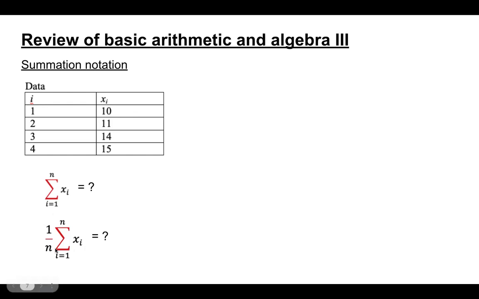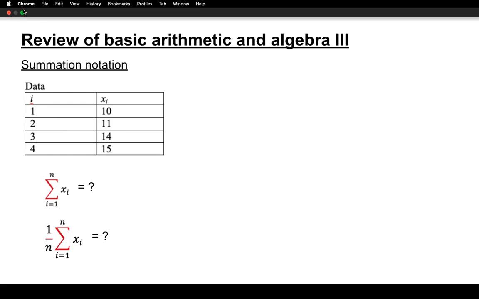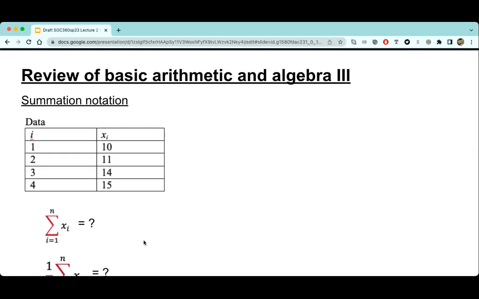And when we do that, you might remember that the sum of observations over the number of observations is another way to write the mean or the average. And so we'll see in our lecture after this one that this is a convenient and very common way to write the sample mean of a data set. And we can check our answers here. I'll give you all a moment to check your work.